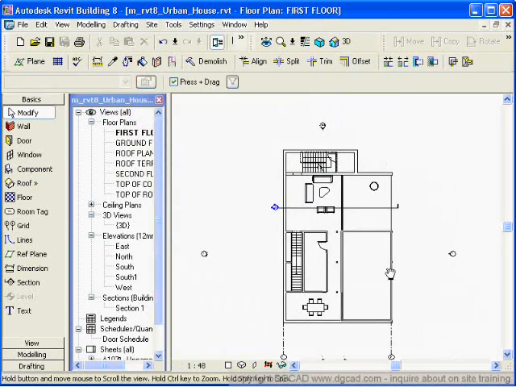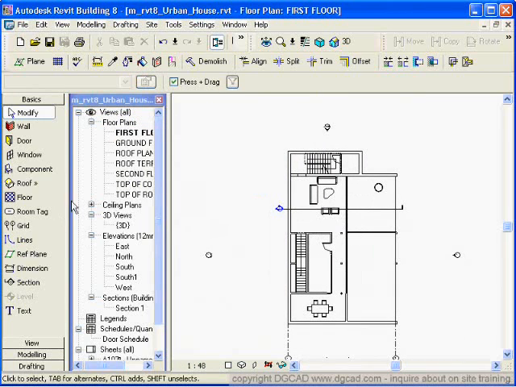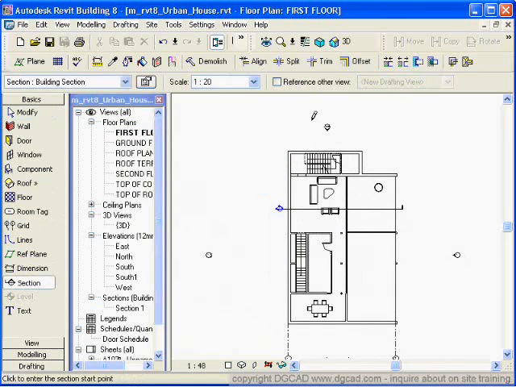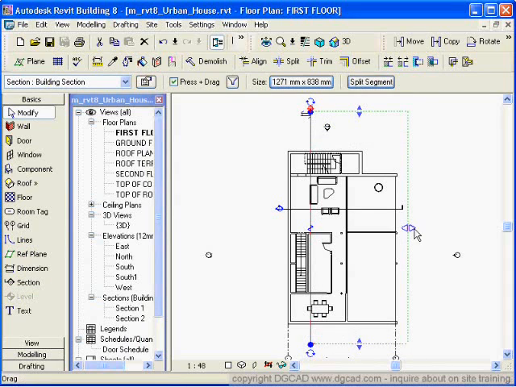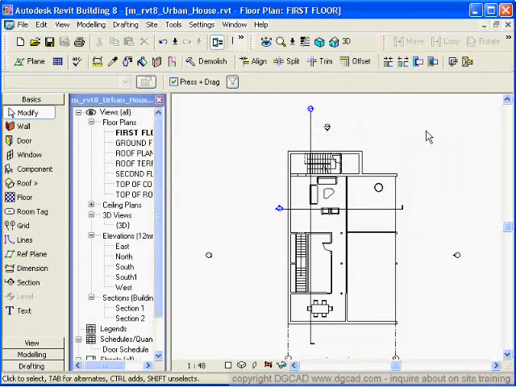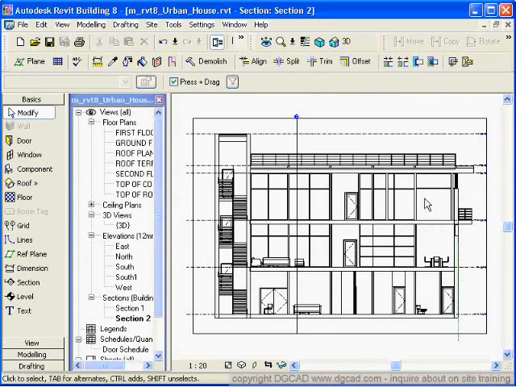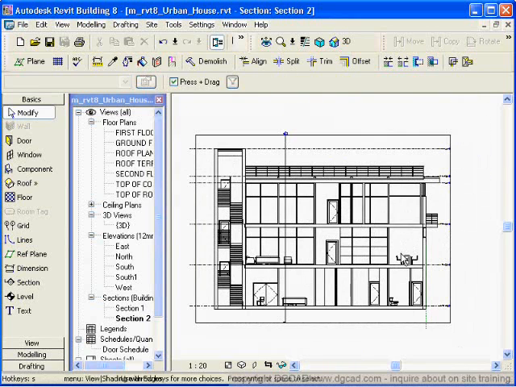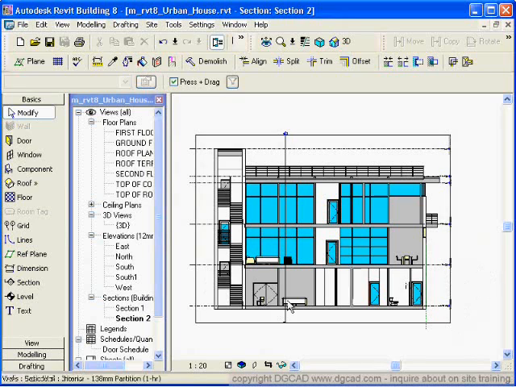If I go to my ground floor plan here, I can put in, for instance, a section. I'm going to do a longitudinal section from here to here, and then it shows me the scope of where the section is going to be, and I can move it back and forth using our grips. If I double click on that section, it will go to that cross section for us. Beautiful. Right there we type SD and it'll give us a bit of a shaded view.